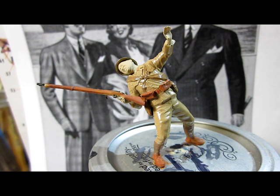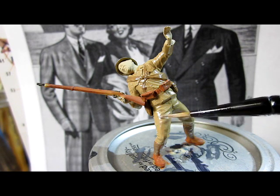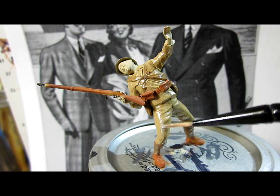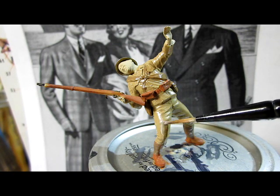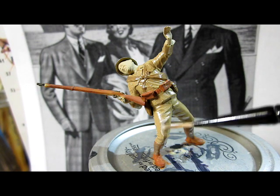So I have a brush of a lighter color, and I'm going to put on the highlights where I think there will be highlights on this man's pants.